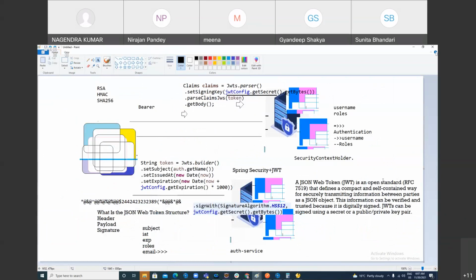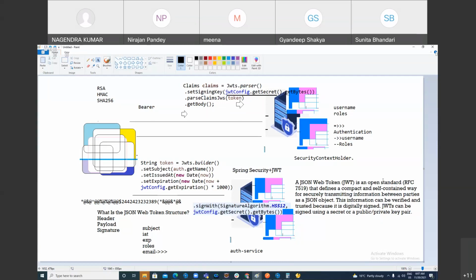In this, one application is generating the JWT token on the basis of username and password. When you access this application, you send a username and password. First of all, you validate whether the username and password are valid or not. If valid, you issue a token using the JWT library. A JWT token is a unique token which comprises three parts: header, payload, and signature.